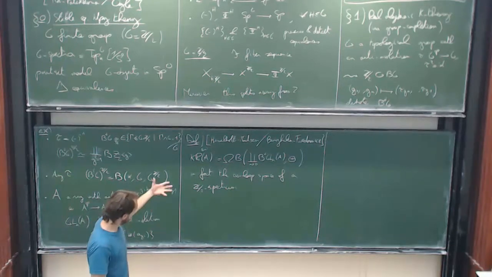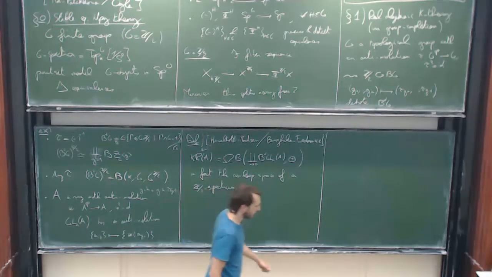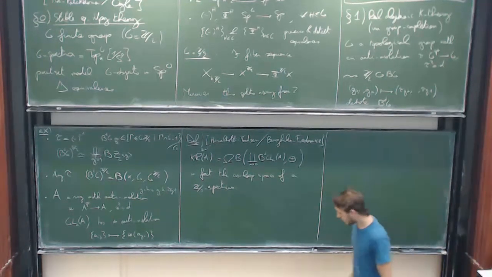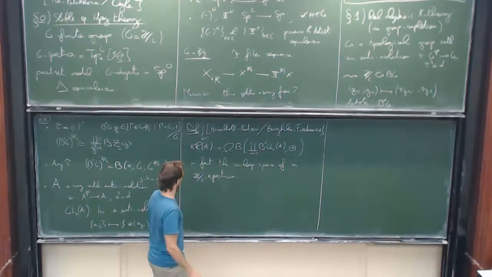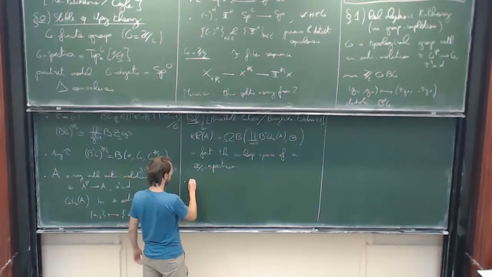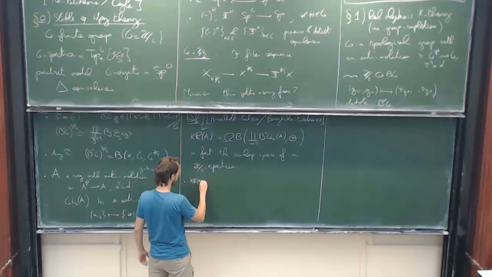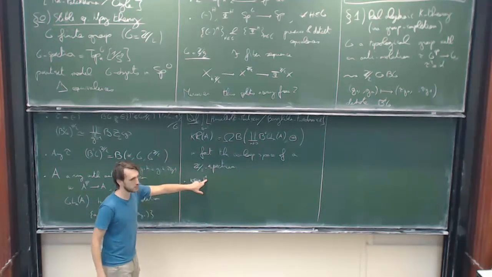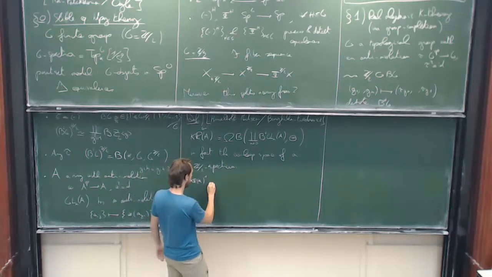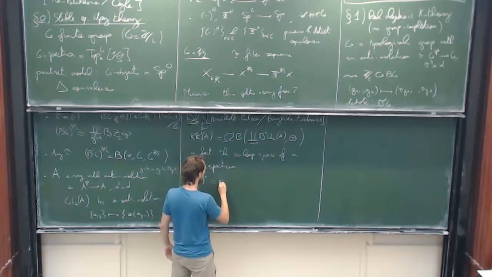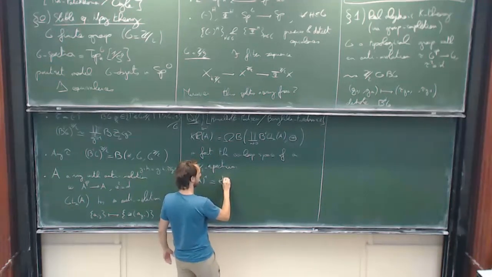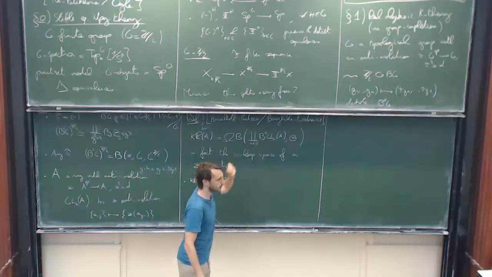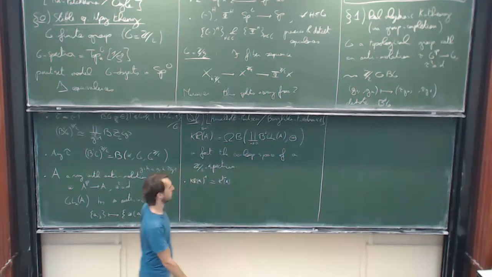Okay, so this gives you a Z/2 spectrum, and now let's see what the fixed points are. So first is the underlying spectrum. Upper one means take the fixed point by the trivial group, which is just the underlying spectrum. This is equivalent to the K-theory of A. Again, I should say the K-theory of free modules over A. And this is just by definition. Look at this thing, you just forget the Z/2 action, and you get the group completion of the category of free modules.